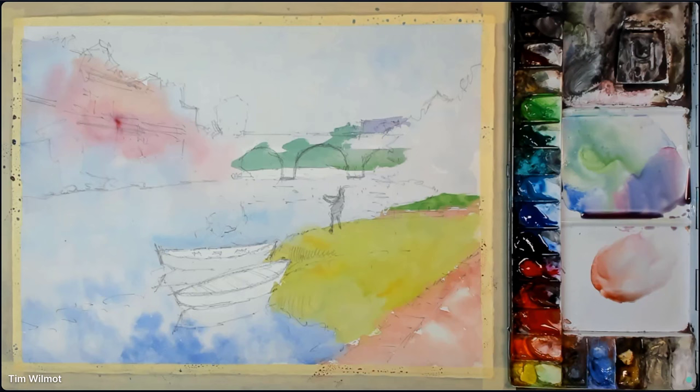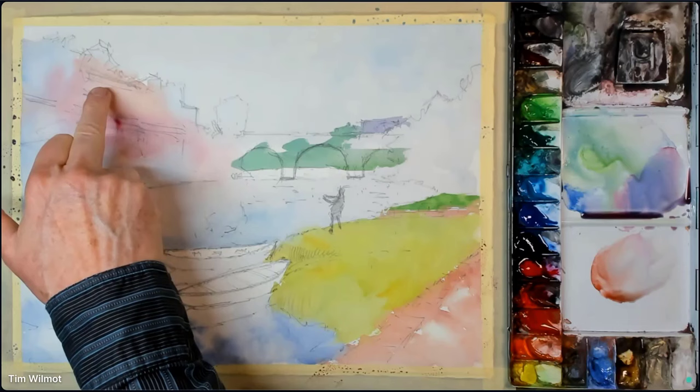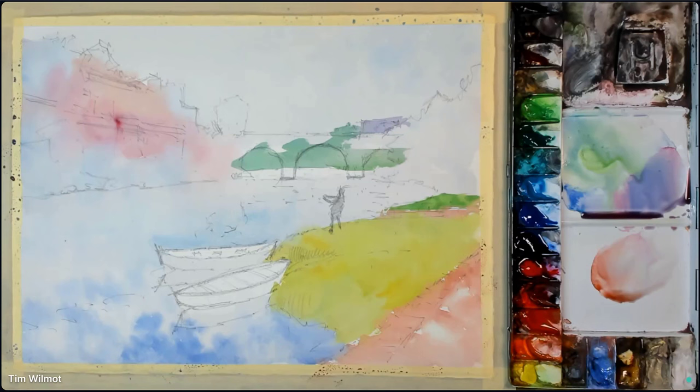Well, I'm just going to let that dry a little bit, and then I will do the background town next, which is really that sort of 50-50 mix of the trees and the buildings and painting around the brightly lit rooftops as well, which is actually fairly dry now.